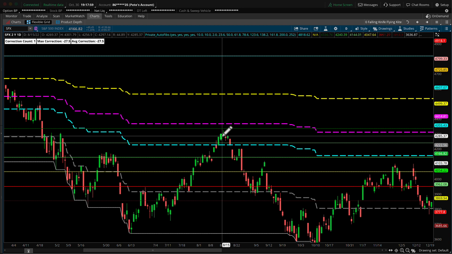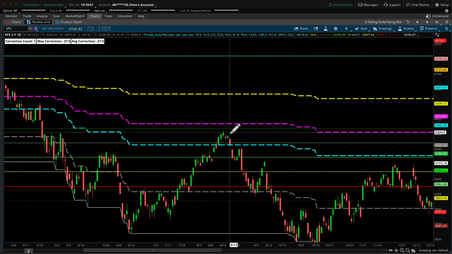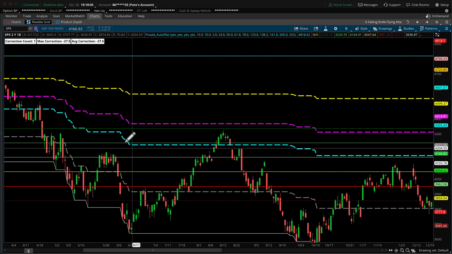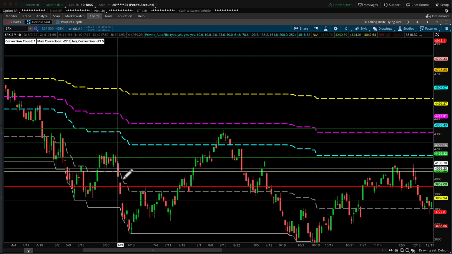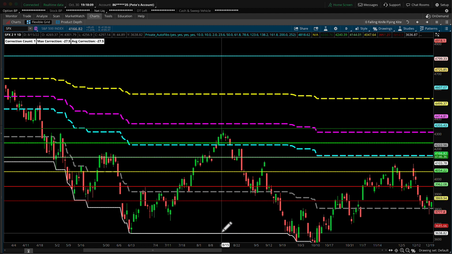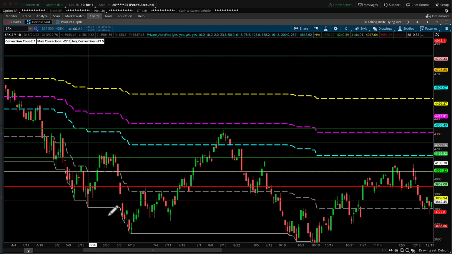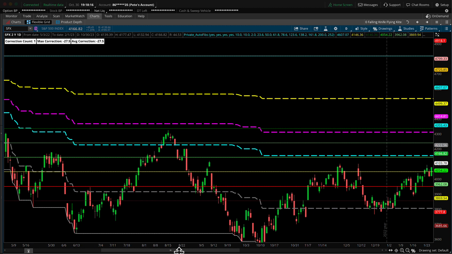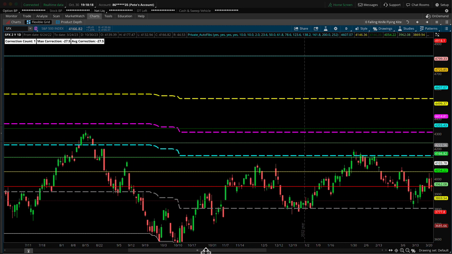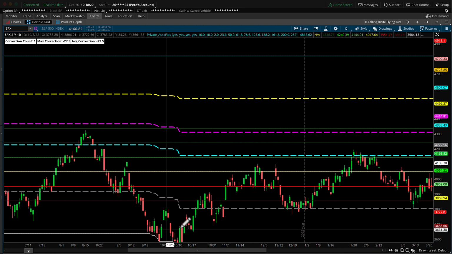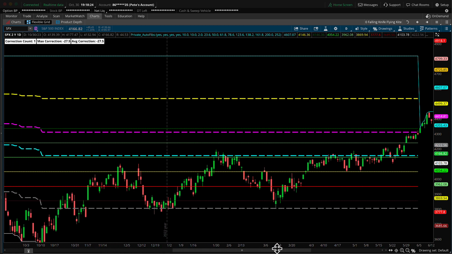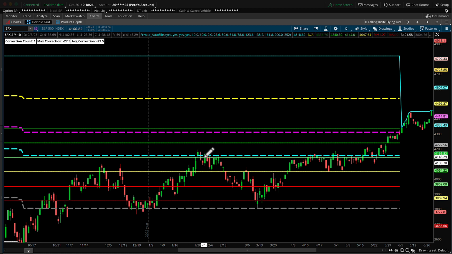You can see another attempt to break into and through that ambush zone, and that failed. And you can see these levels update each time that the market made a new correction low. Then, in fact, this right here is bear market territory. If you look at that, that's a 20% correction here. So the S&P actually went below the 20% into bear market territory. And you can see all the times that it has struggled to try to get back up through these ambush zones. You see here and here and here and here.